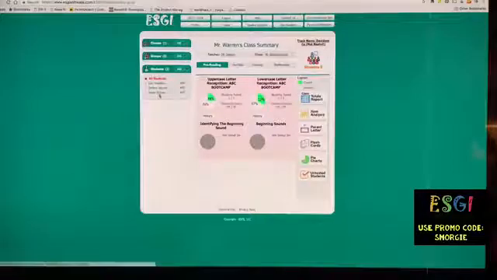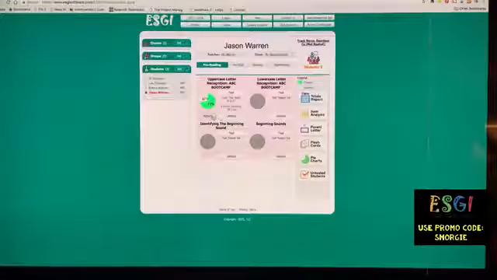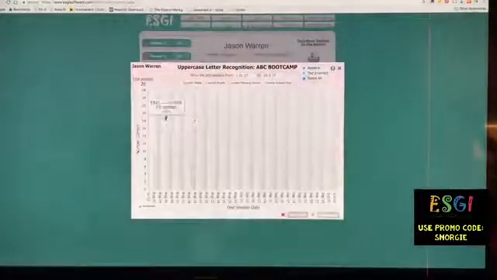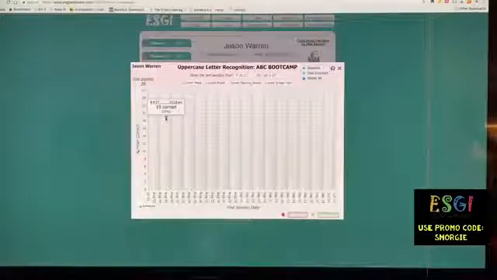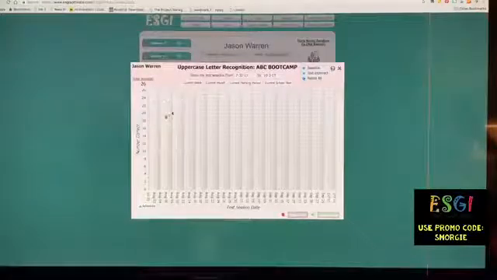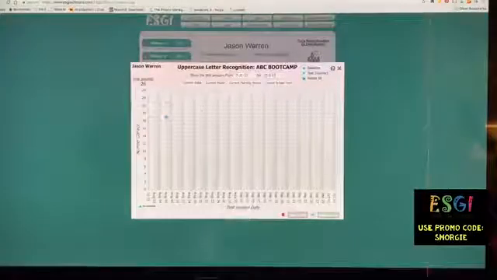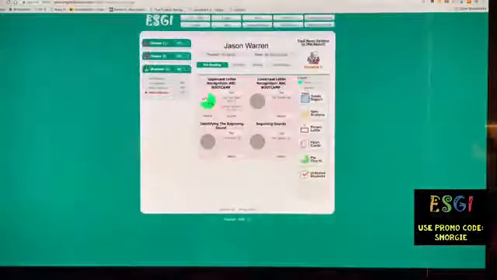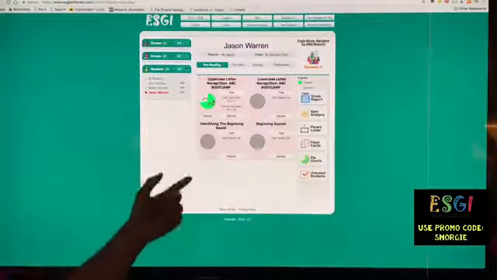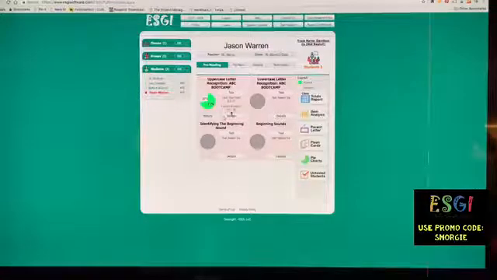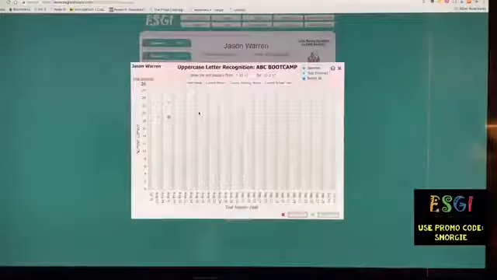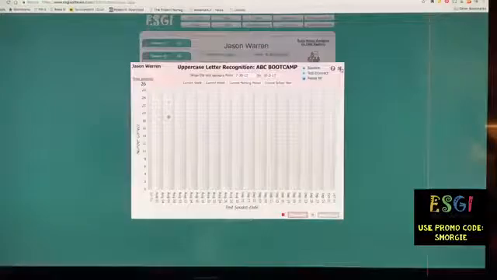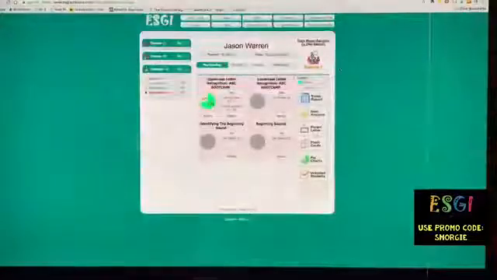You can also look at the history of the students. So there won't be history on here now, but this is kind of the baseline. This is where Jason started. And as we go through our ABC boot camp, hopefully this line goes up pretty quickly. What I like about this is that the kids understand their circle map and they really understand their history. They really like to see that line going up. So it provides lots of opportunities for us to have some great conversations with our kids about how they're doing, things we can do to make that line go up.